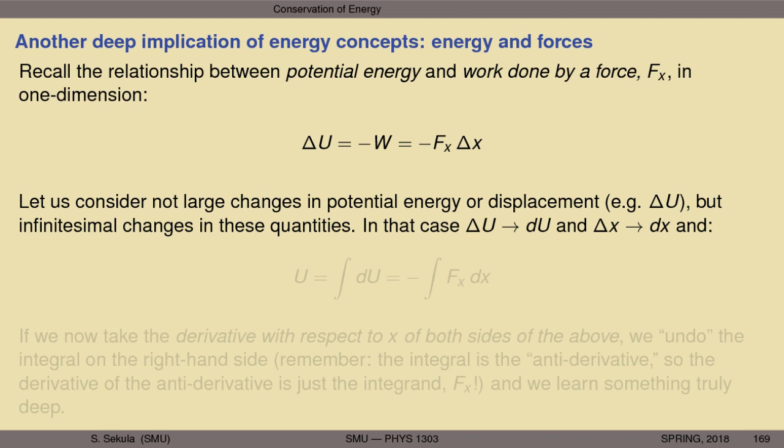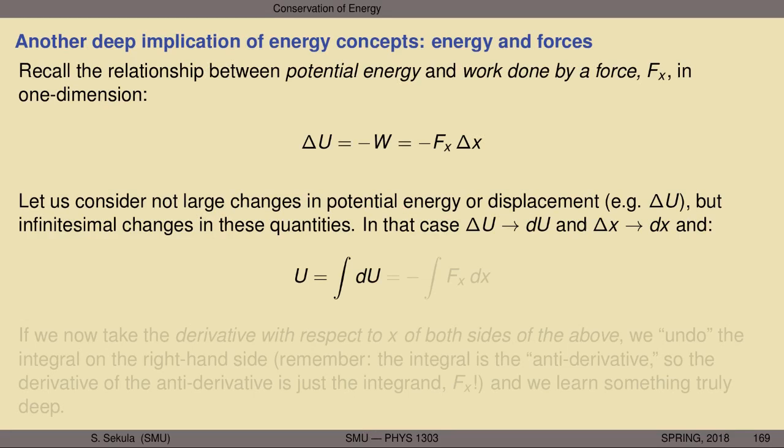So we're transforming delta U to this quantity dU, which means small changes in U, infinitesimal, almost zero-sized. And we're changing delta X to dx, where this dx is a singular symbol that similarly means infinitesimal, nearly zero-sized changes in position. So then we will find that the total potential energy is the sum of all of these little changes in potential energy. Okay, so this is the integral of these little dU's. If I take a whole bunch of little changes in potential energy and I add them all up, I should get the big change in potential energy. Okay, that's just the definition of the integral. It's a big sum over tiny things.